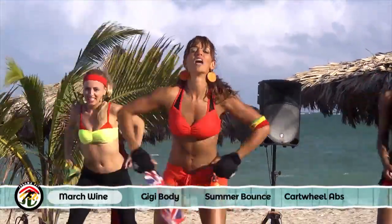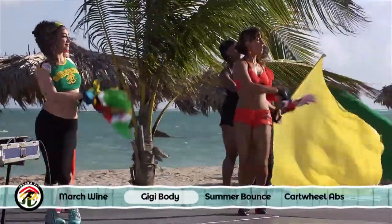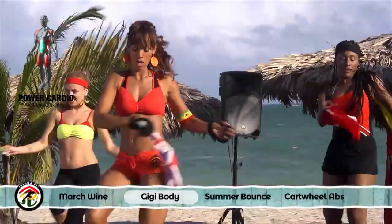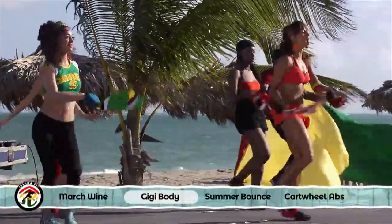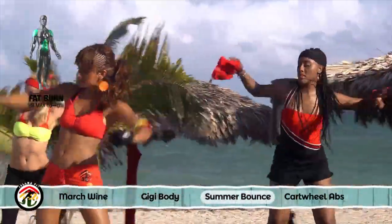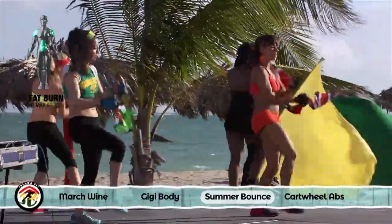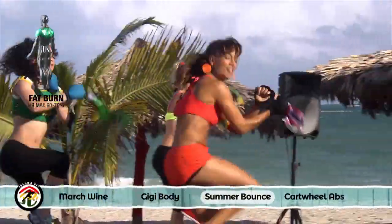All right now. I want you to twist your body. Twist, twist, twist. All right, now we're going to the jiggy body now. Twist, go down. Twist, my rest, go down. Yes. All right. To the summer bounce now. Here we go. Summer bounce. And shuffle, turn. All right, arms up. Bring it back. Do it again. Here we go. Hey, crunch those abs.